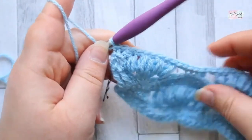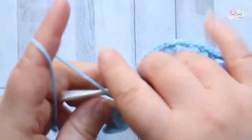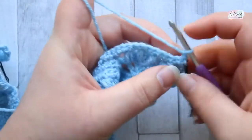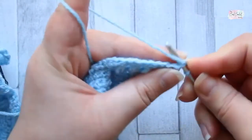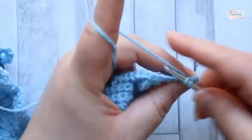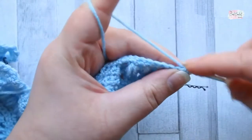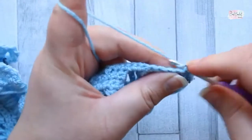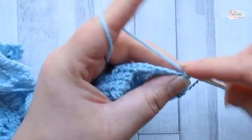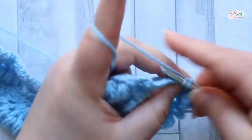Okay, so at the end of row 8, and I've single crocheted in every stitch. So last row, row 9. Turn, chain 1, and all we're going to do is single crochet in every stitch across. So just single crochet into every single crochet. And that's all there is to this row. Okay, so I'm going to finish that off. And I shall see you at the end of the row and I'll tell you what we're doing with the slip stitch border.